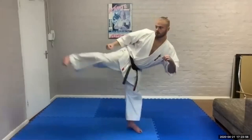Okay. Move on to Shuran Yakugiri. Same principles apply when turning your hips, picking up your knee, having your hands up. So look up, look, kick back down. Try to turn the foot on the floor so your heel faces your opponent. First 10 we're going to do slowly. Yoi, right leg first. Up, look, kick back.